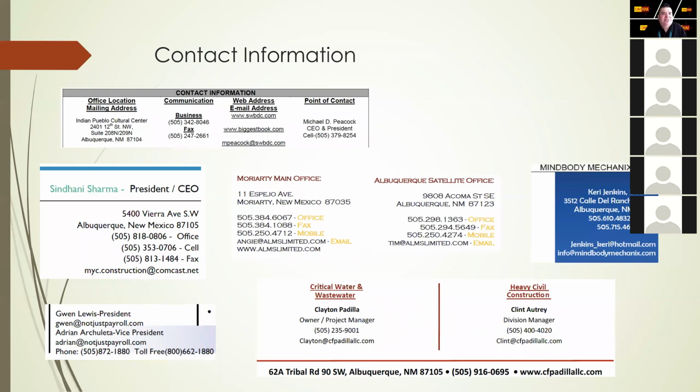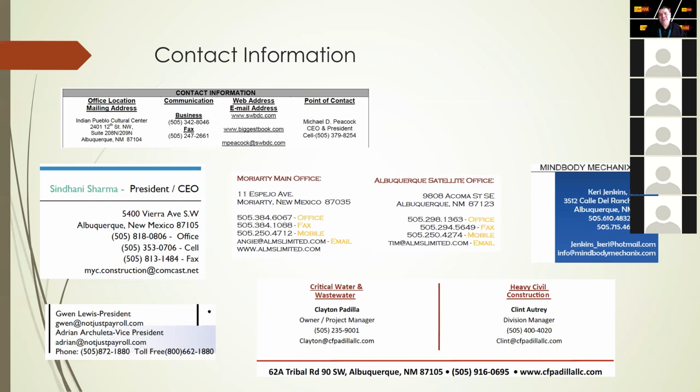So first things first, contact information. How can I find you? How can the government buyer find you? At this point in time, you already went to a conference, you met one-on-one with a procurement buyer and procurement specialist. Next thing you did was hand over your SOQ. How can they find you?